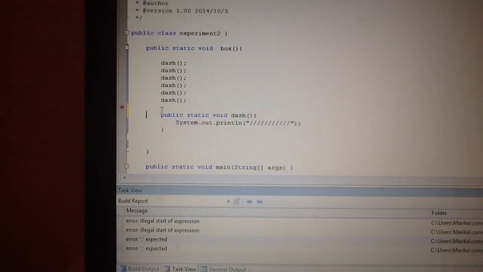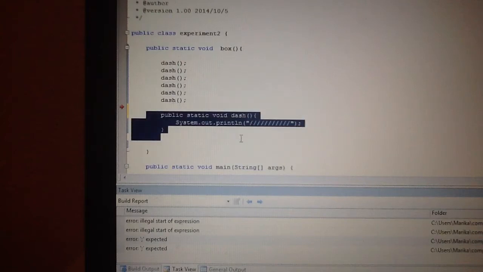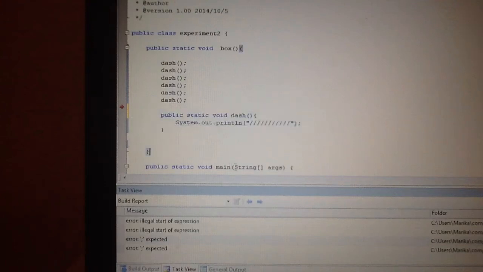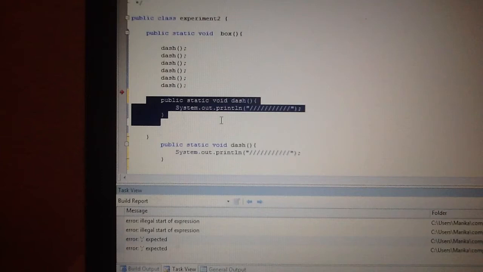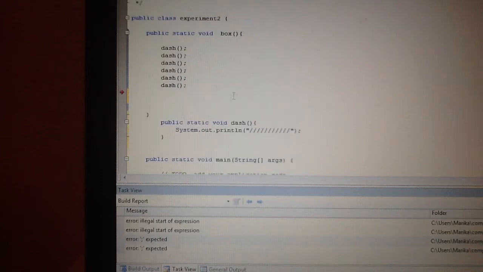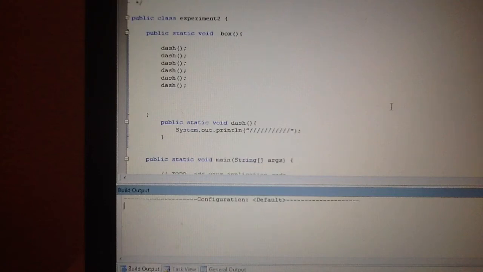Okay. Well, I guess it doesn't like the whole method within a method. I'm pretty sure I screwed something up. Therefore, we are going to put it here. And then we are going to take it out of this one. Let's see if it likes that better. Yes, it does. Okay, so maybe you shouldn't put methods within methods.